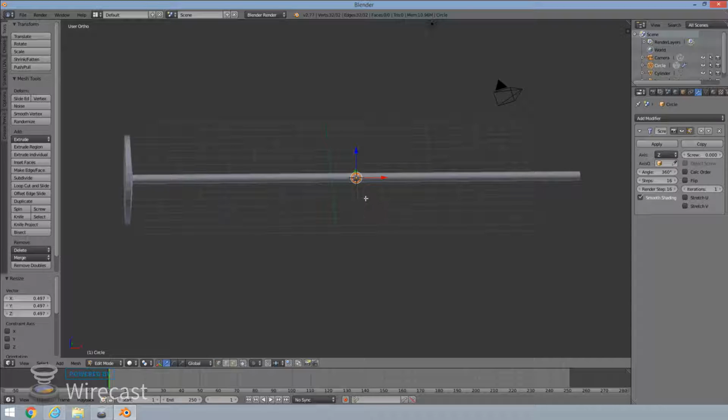And now we will be setting the radius of our spring. So you're going to move it to the right on the x-axis, so GX, and there we go. We've got a spring. Scale it down a little bit.